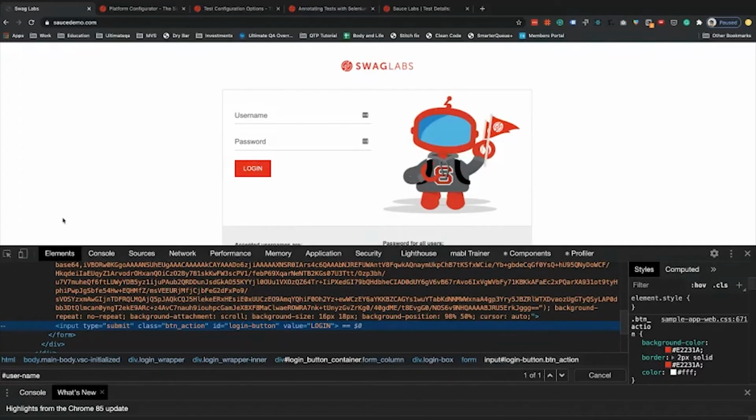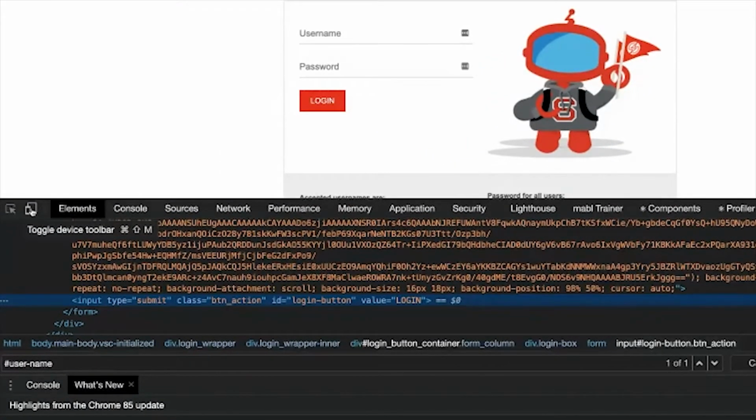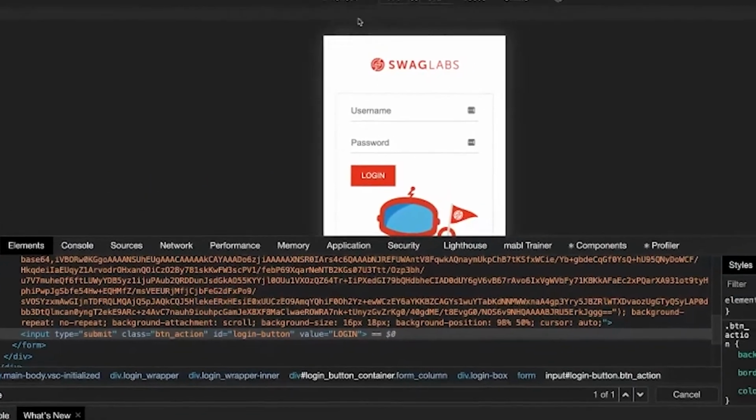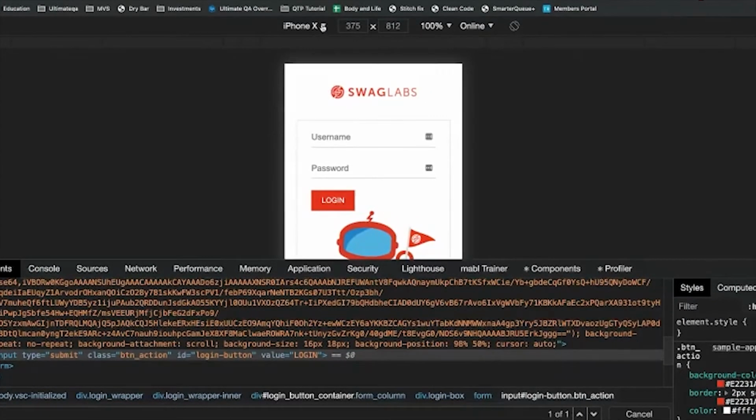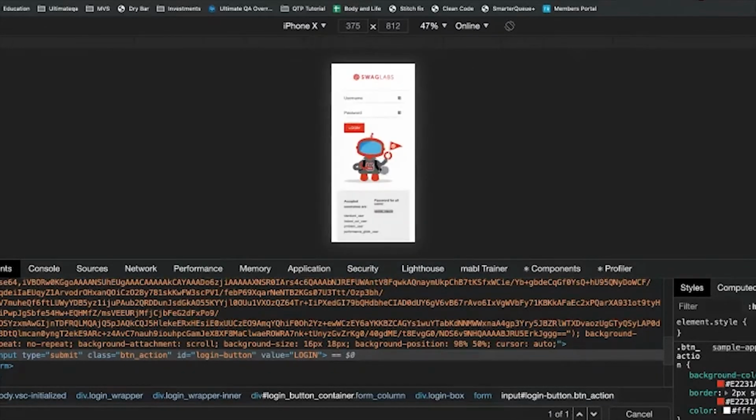So when you're doing automation, it's really important to consider how it's going to look. So what you can do is actually come here and toggle this device toolbar, and you can start looking at your application on the actual device, right? So you can see this is actually, again, default from Chrome Developer Tools. And you can see here it provides you many different sizes. So here I'm picking iPhone X, and this is how our application will look on an iPhone X device.